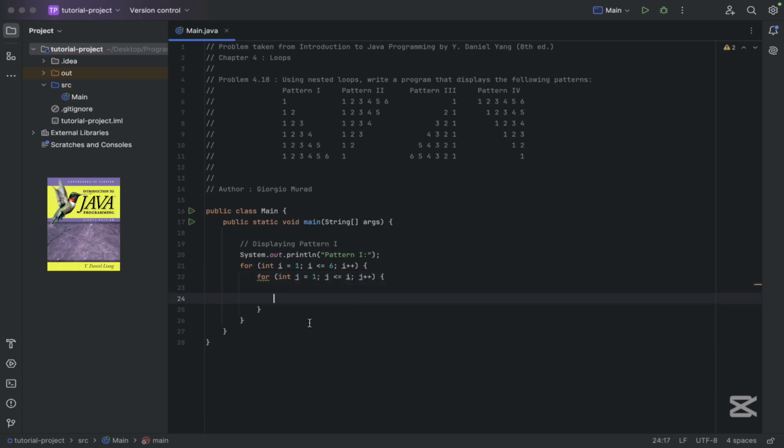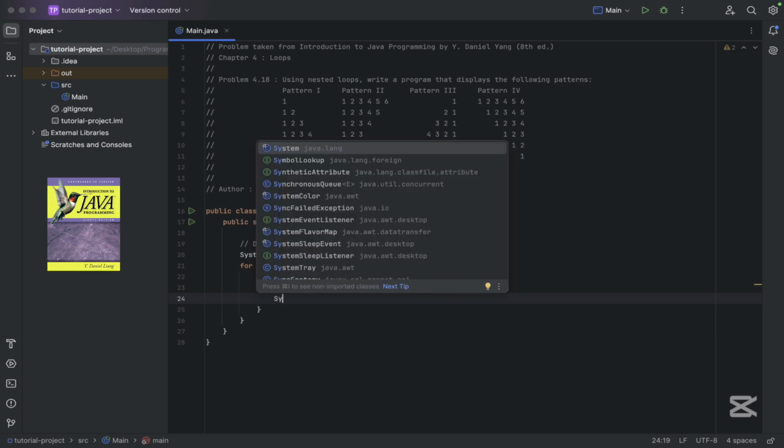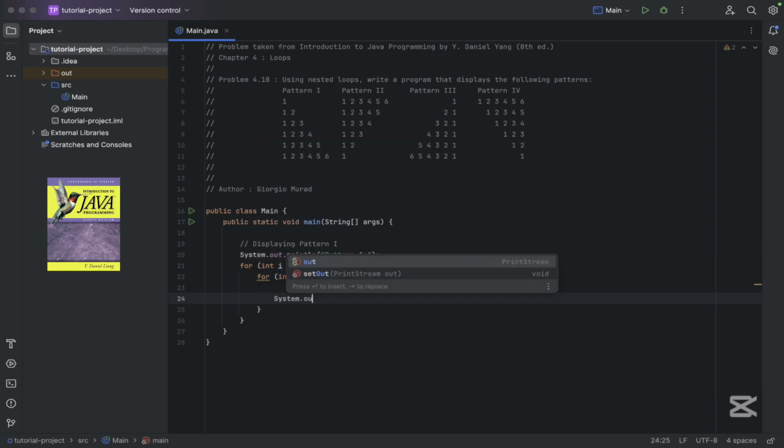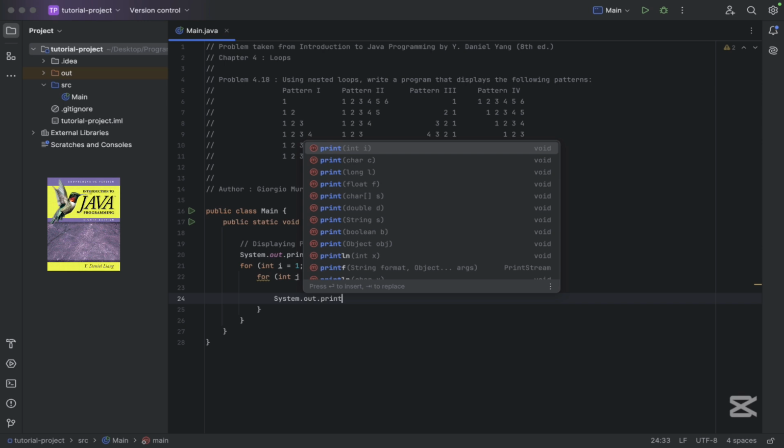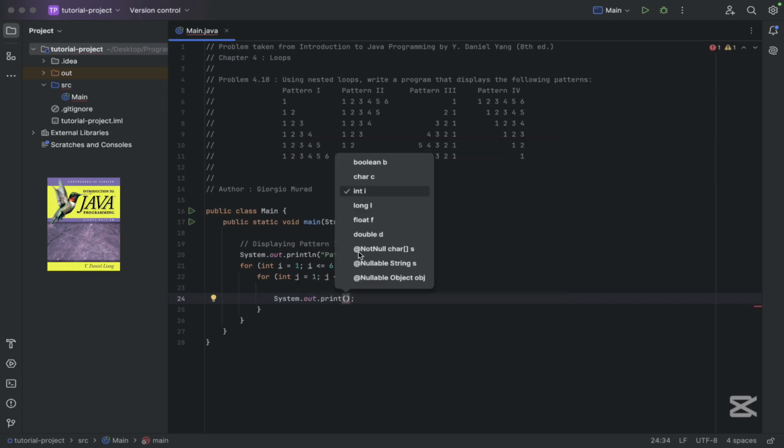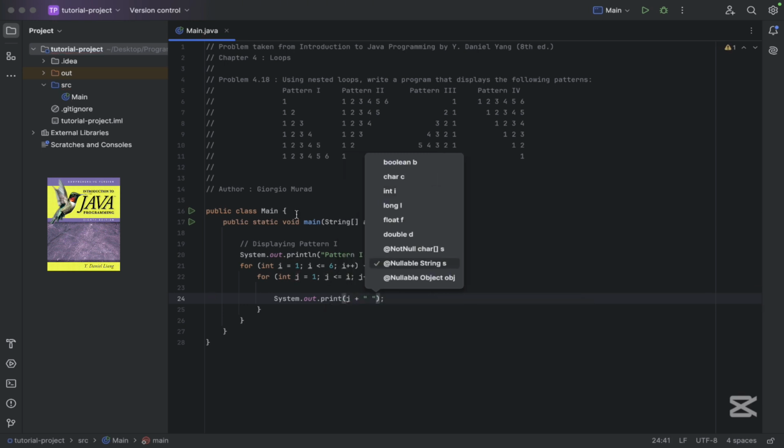And in this inner loop, I'm going to write System.out.print without ln, just print, because I want to print the value of j followed by a space. Values of j on the same line.